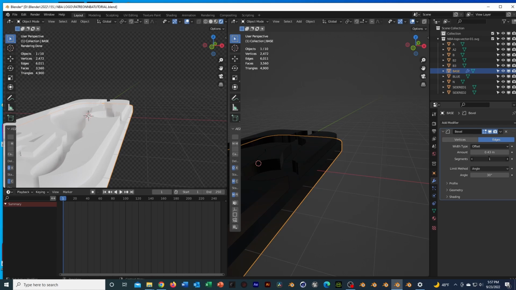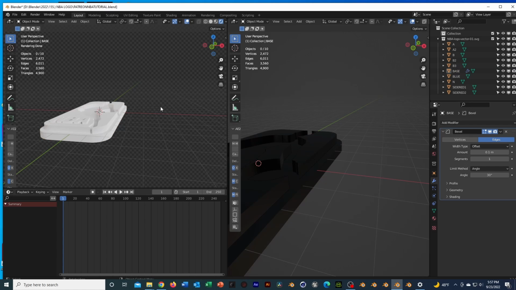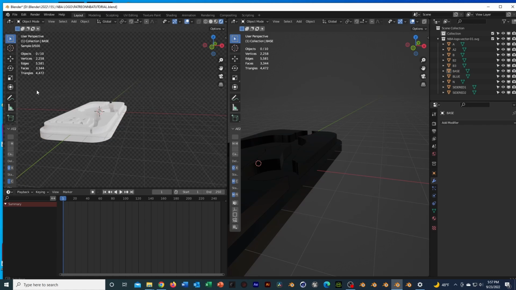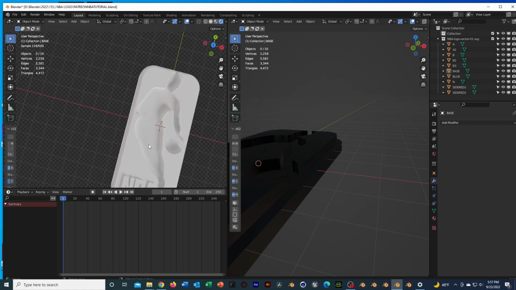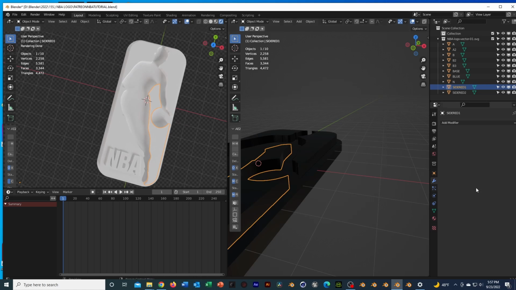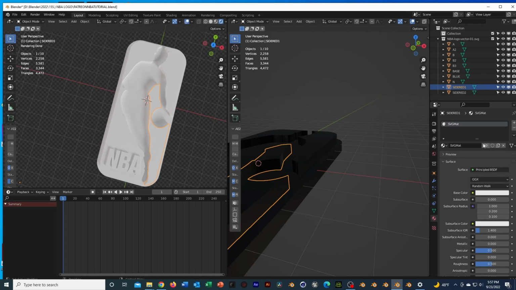Let's see. It's not doing anything that I want it to, but you know the drill. Play around, have fun. So now just texturing it, going through each one. Making sure that each time you do it, you're on a single material, because you might have a bunch of users, so basically one material that a bunch of items are using. So just click that badge and it makes it its own material.